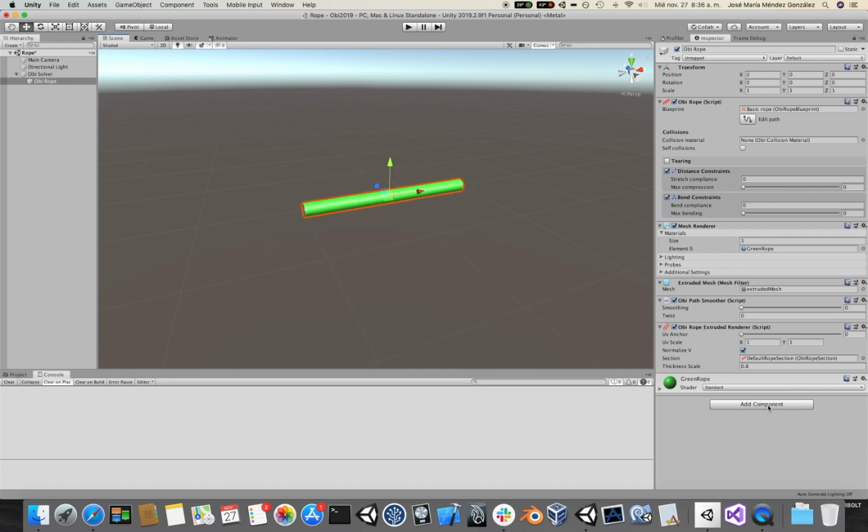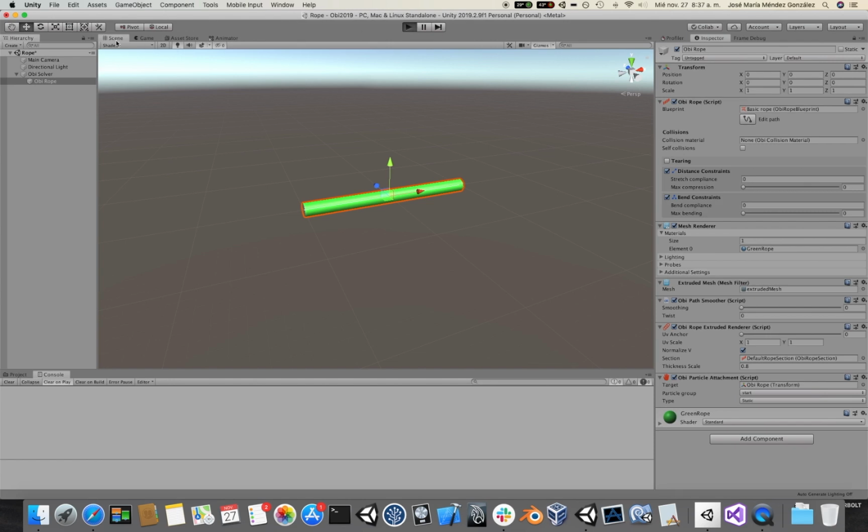I want to be able to move my rope around by basically changing its transform. So what I'm going to do is add an ObiParticleAttachment component and then drag the Obi Rope transform to the target of the attachment. And let's attach the first control point, which I named start. If I now click play, you would see that I can move my rope around by changing its own transform and that the first control point stays attached. It follows the transform wherever it goes.